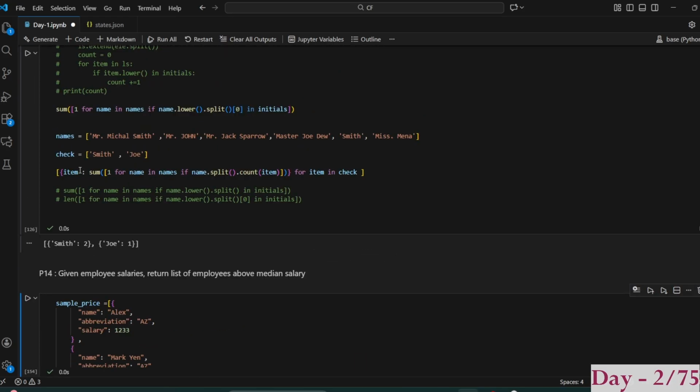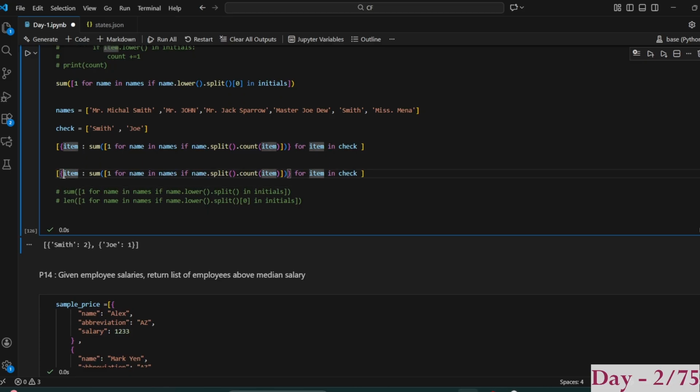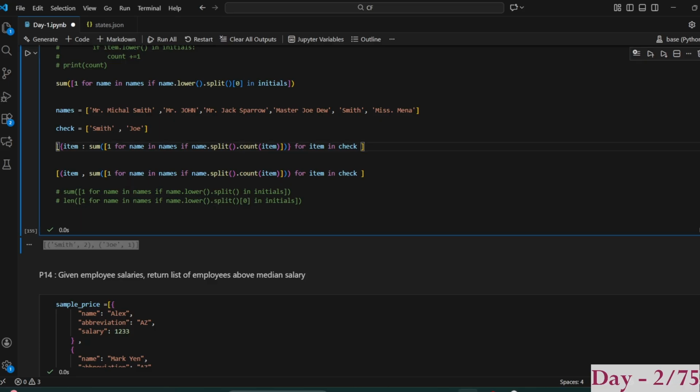Over here I was also trying to get something. Yeah, I have to make it a dictionary. Rather, I'll just try to make it a tuple. Sorry, my bad. I just want to see if it works. Yeah, it is giving us a list of. I'll print both.